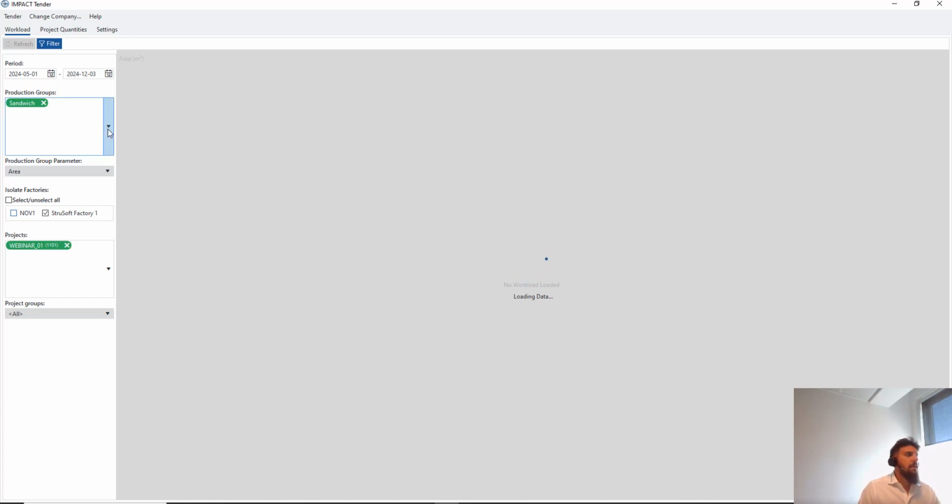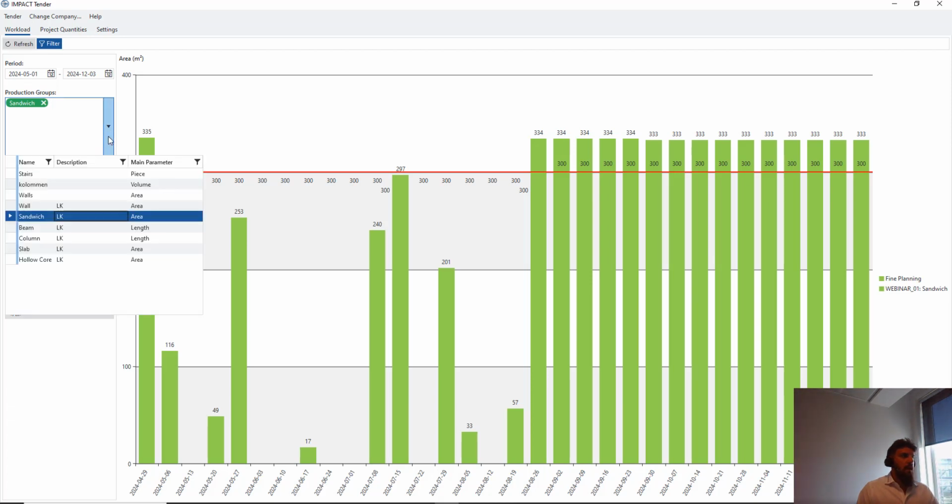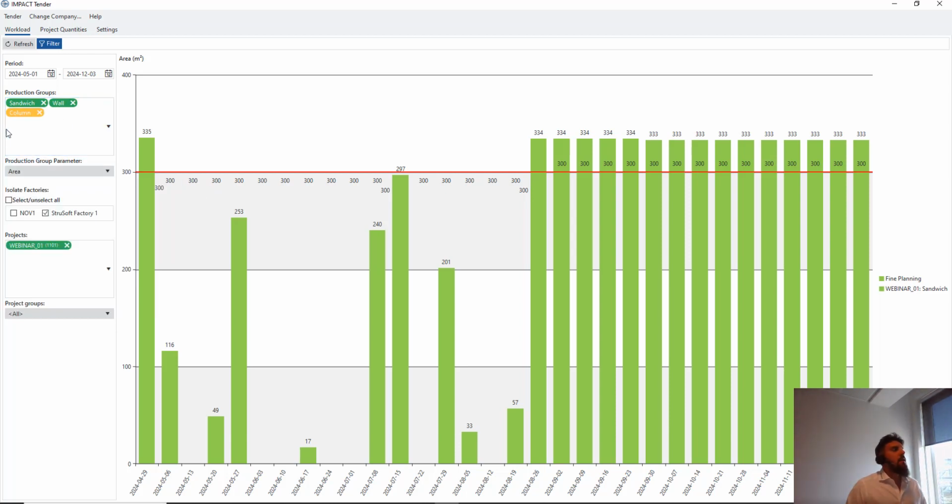There is a possibility here to combine, for example, elements like column and sandwich or wall and column. You will see here now the column is getting yellow. Why is it getting yellow? Because the column actually doesn't have the same KPI, doesn't have the same production group parameter as the other two that you can combine.